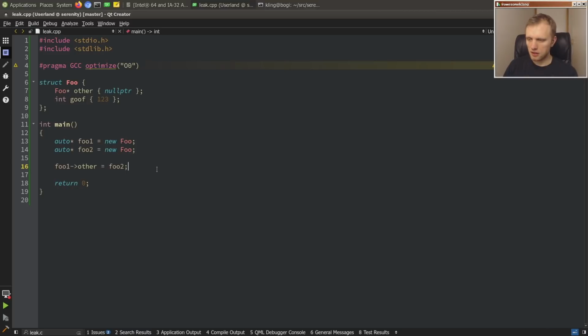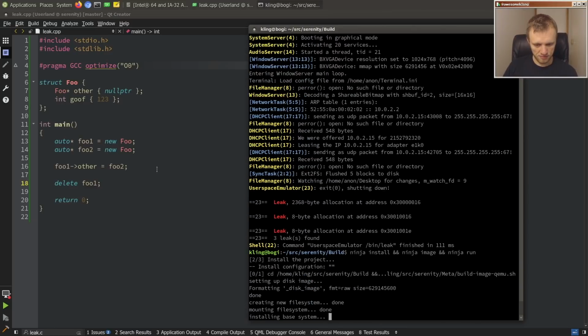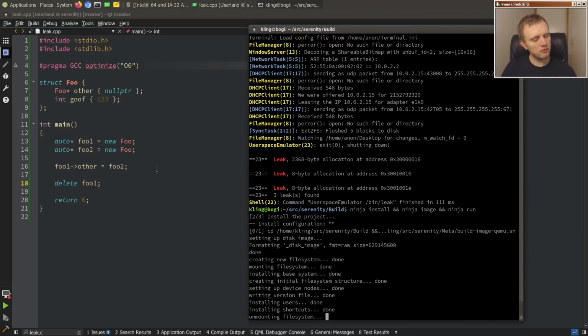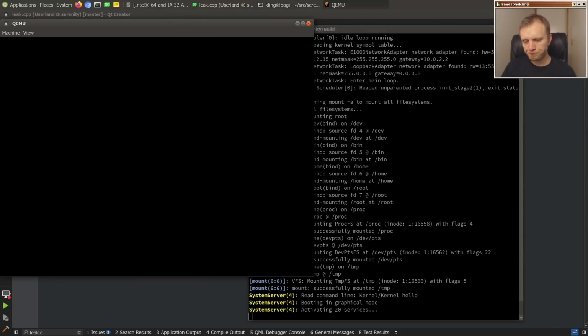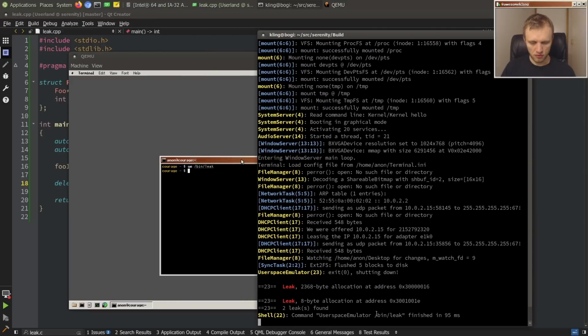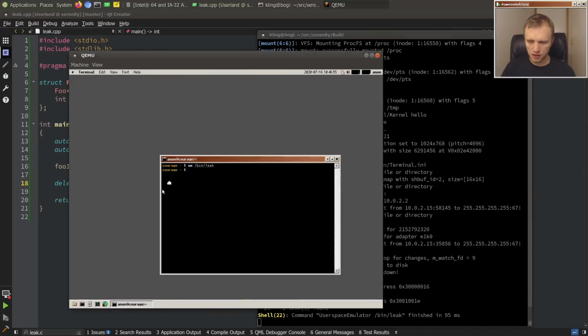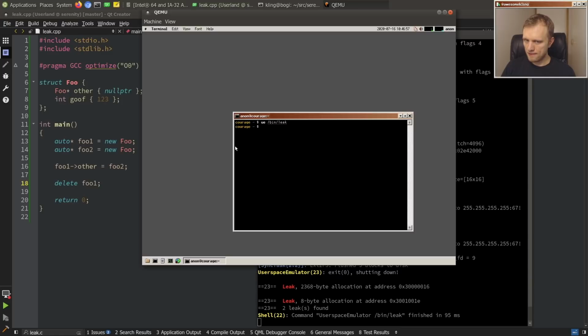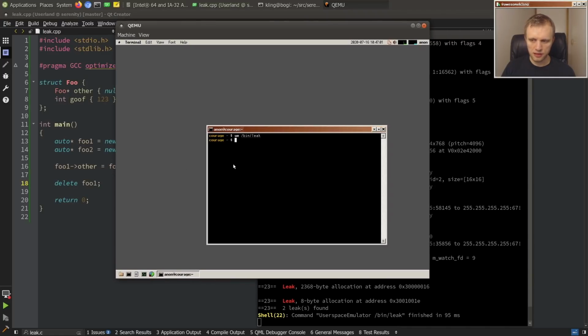And then what happens if we delete foo1? Okay, that's gone from there, I guess because it gets marked as freed, actually.